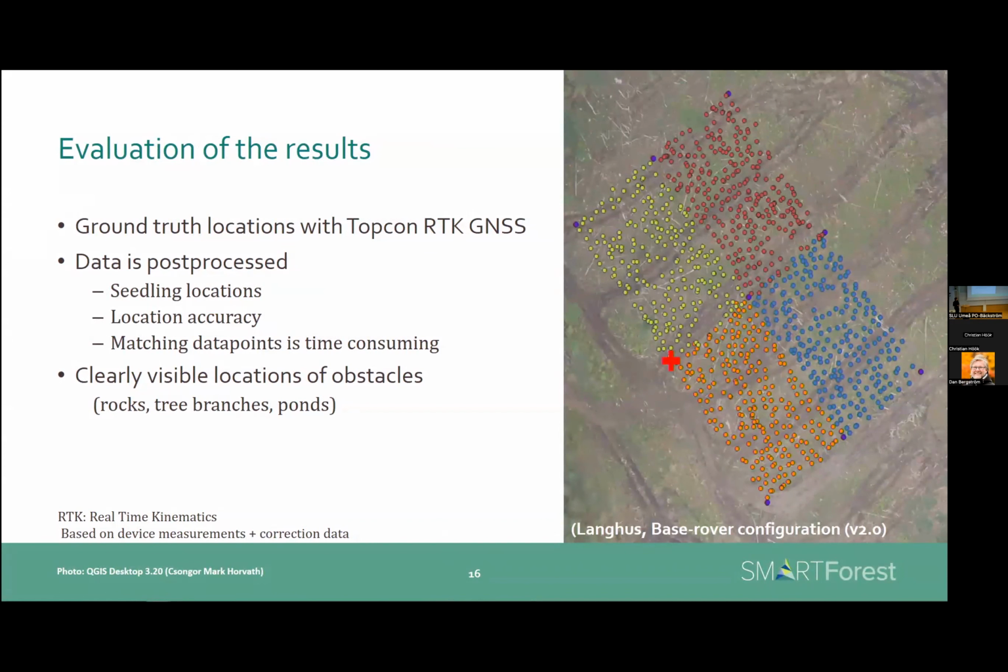And the map also shows that at some locations there are obviously missing seedlings, and this means that there are some residual ponds or rocks, which is rather common in Norway. So lucky you to not have it so much. So we matched the data points. It was a bit time consuming, so we are still improving this process.